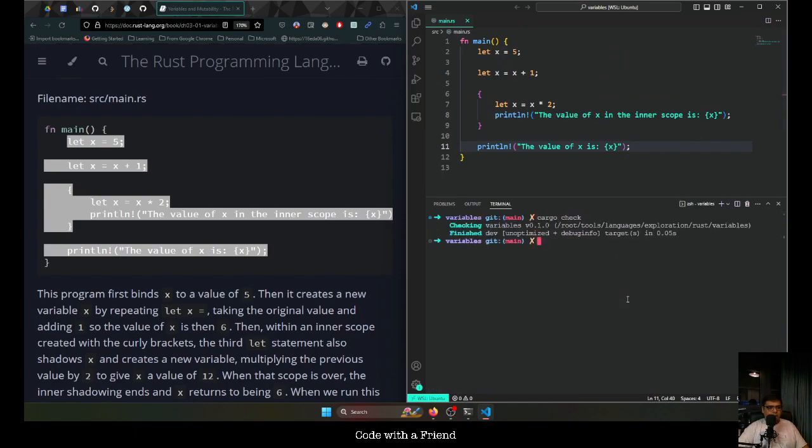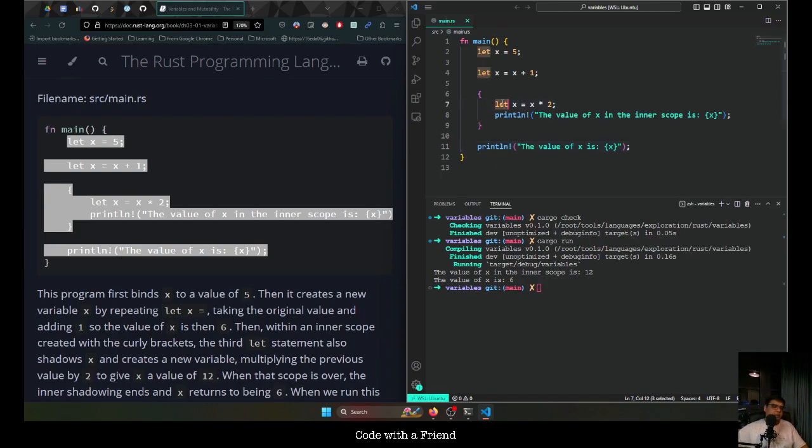Let's do a cargo run. Okay, so that's a natural scoping mechanism, which makes sense. In whichever scope that variable is defined, it will just work there.